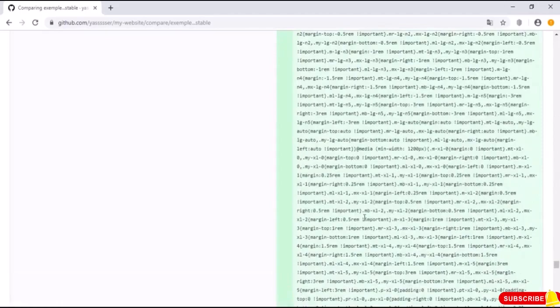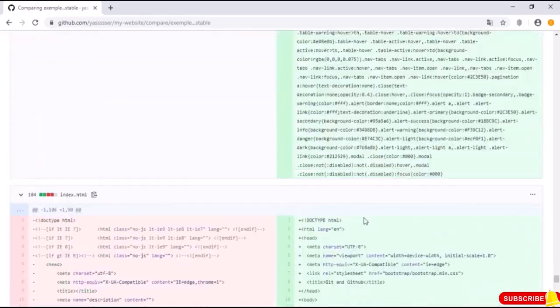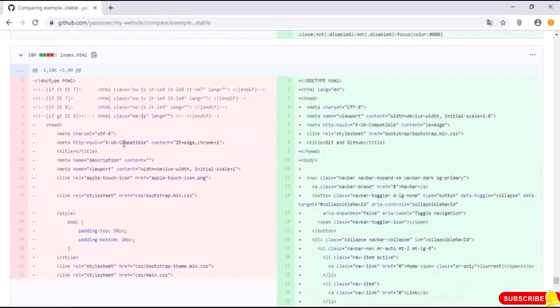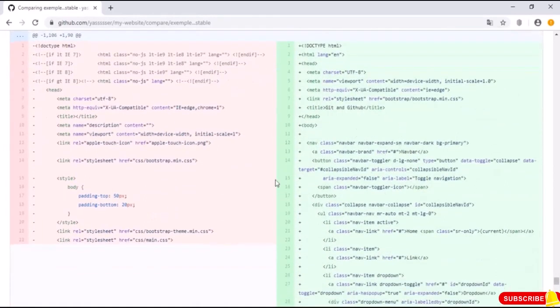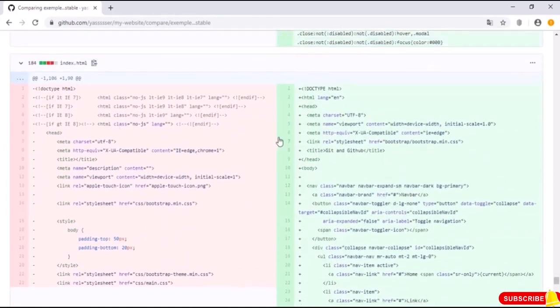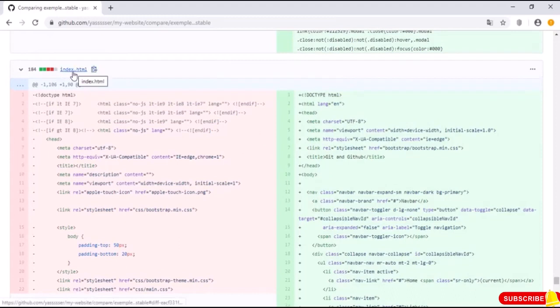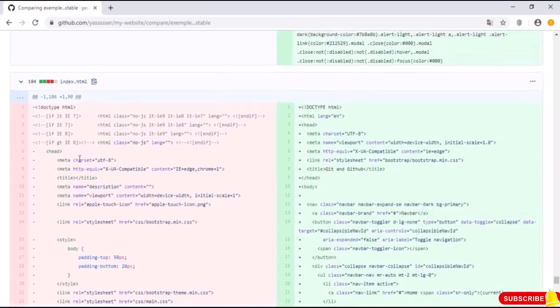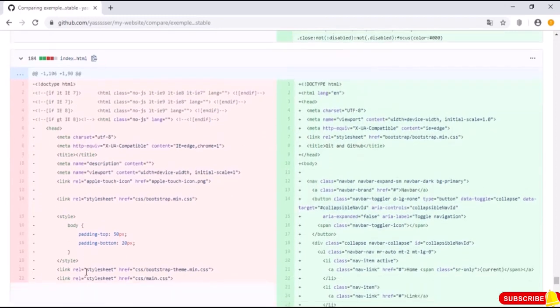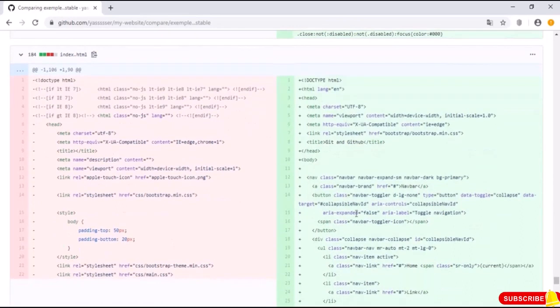So basically everything is green, it's added, and everything, for example here, that is red, it's deleted, and everything that is green, it's added. So here it tells us between those two, the example branch and the stable tag, there have been some modifications in the index file. So we delete all of this, and we add all of this.